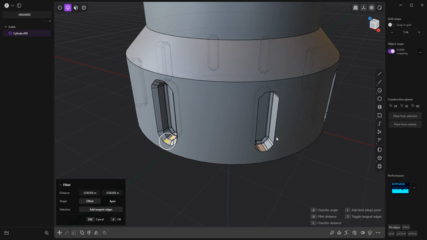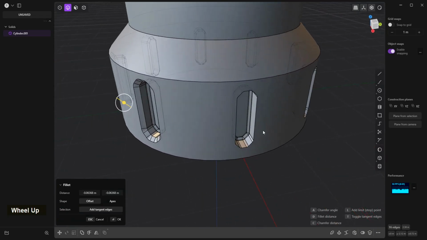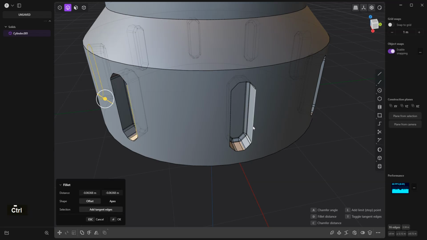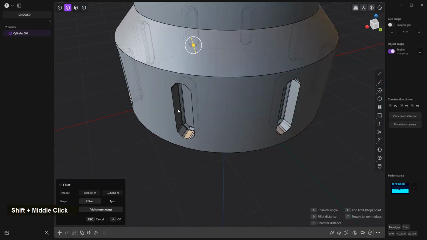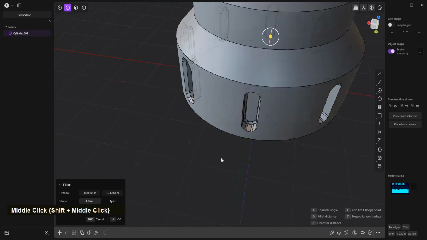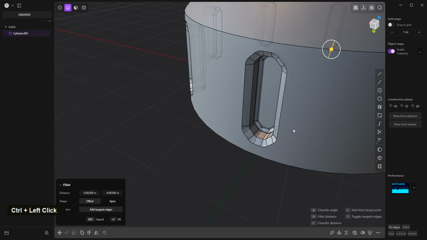Now hold control. Press. And it's gonna clone it to other holes. Hold control. Press. Press control.